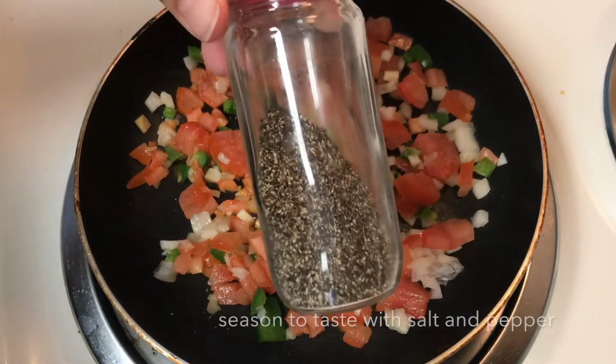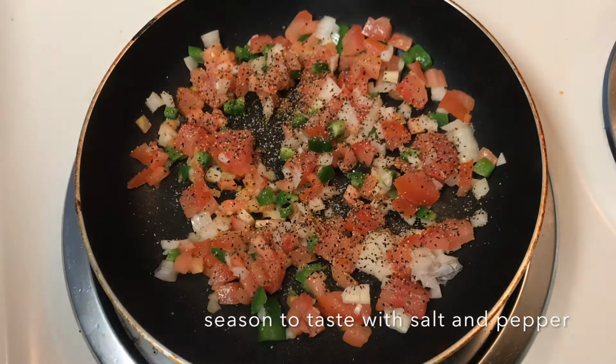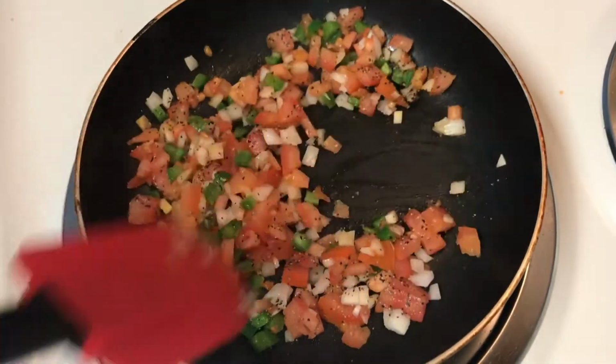You don't have to add it if you're not intaking any salt, but he is, so I added salt and pepper. Give it another quick mix.